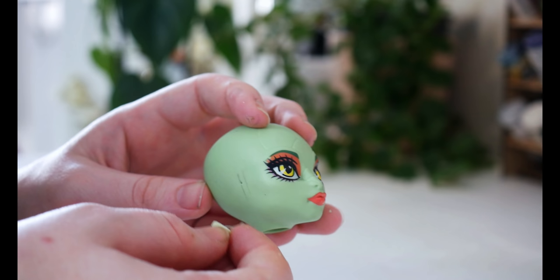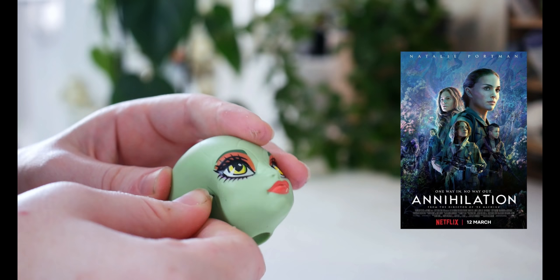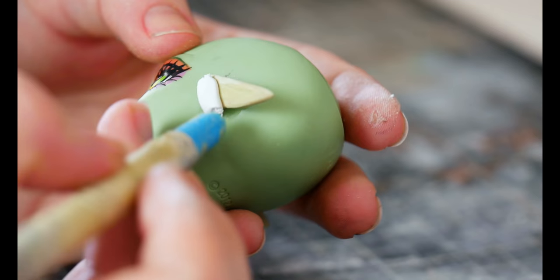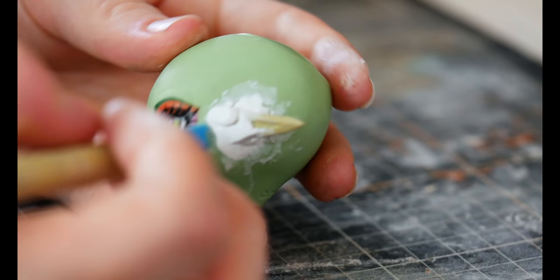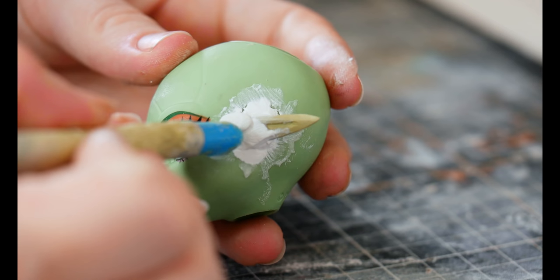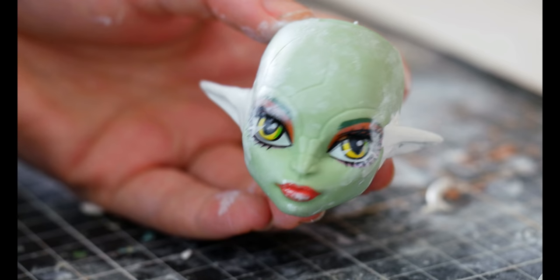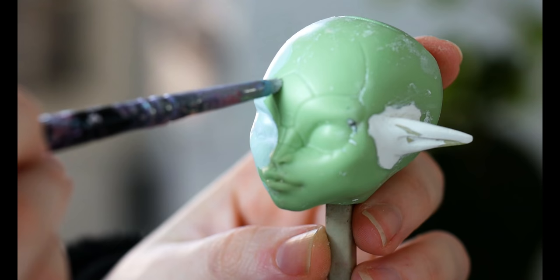In regards to the horror-based inspiration of this, I took inspiration from films such as Annihilation and literature from H.P. Lovecraft's The Colour Out of Space. Both media explore the idea of mutation and a rapid environmental change that occurs after visitation from omnipotent alien beings. How this is reflective of my character is the idea of their homeworld and physiology being based on this media.